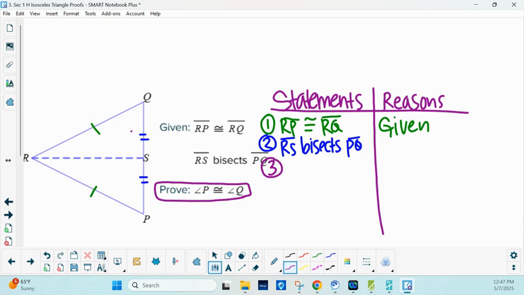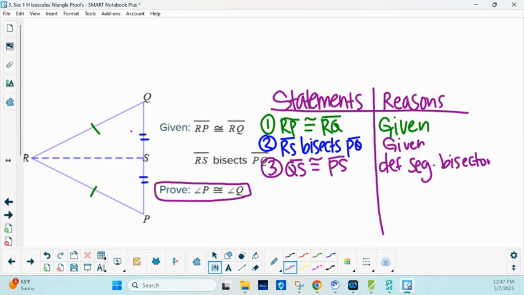So what two segments is that telling us are congruent? Good. QS and PS are congruent. And that was just the, I forgot my given, is the definition of a segment bisector. That's what a segment bisector does. When we have a segment bisecting another one, that's the definition of a segment bisector.